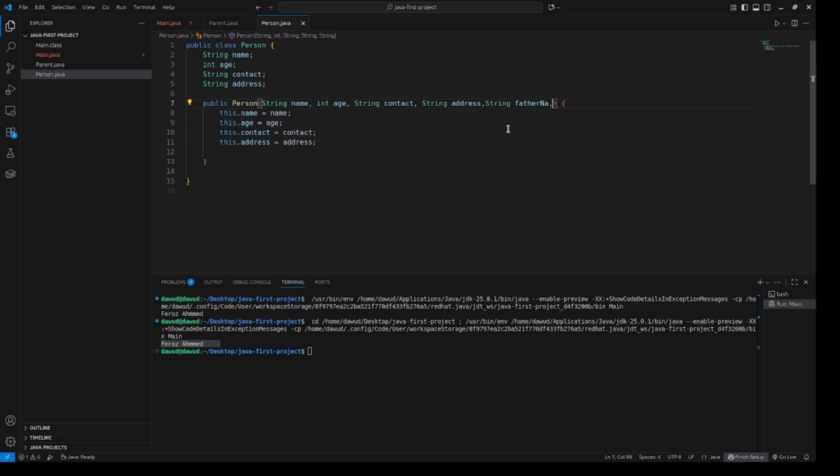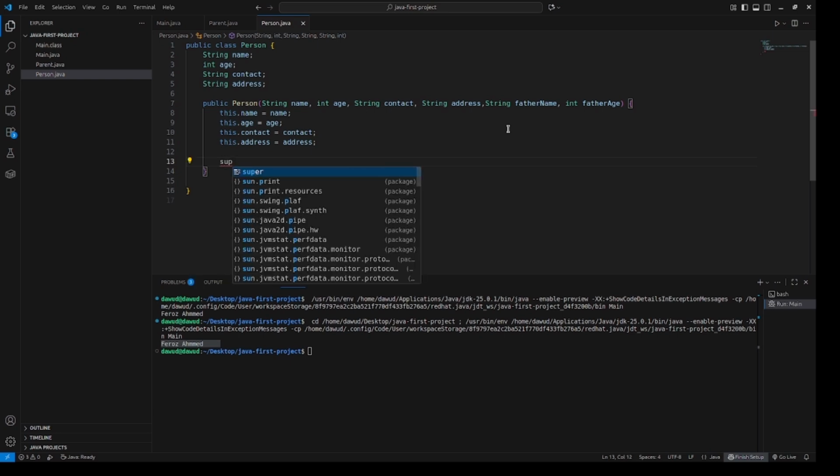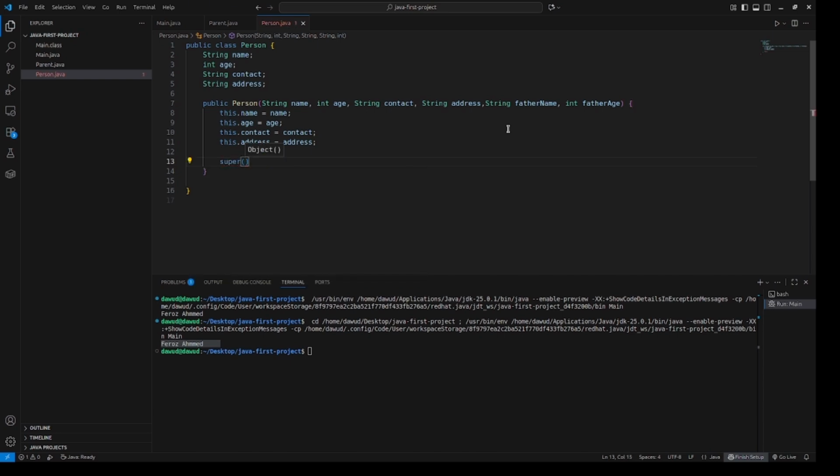Father name, father age. So we will use the super keyword here and we'll provide father name and father age. It will not work. The super doesn't know who the parent is.